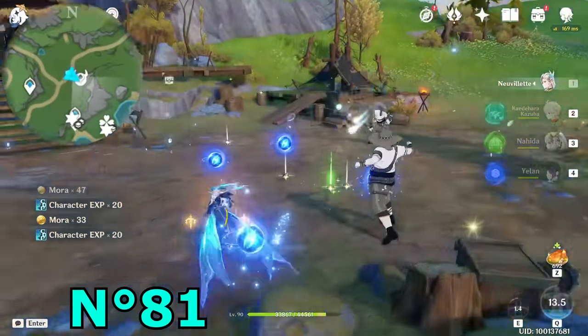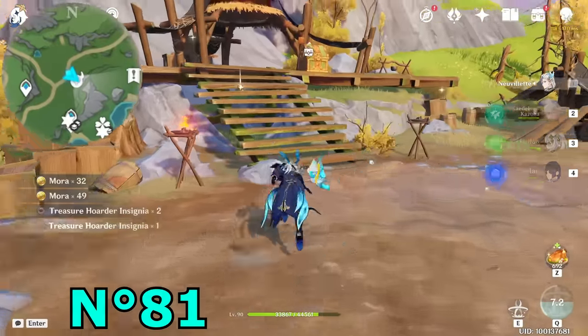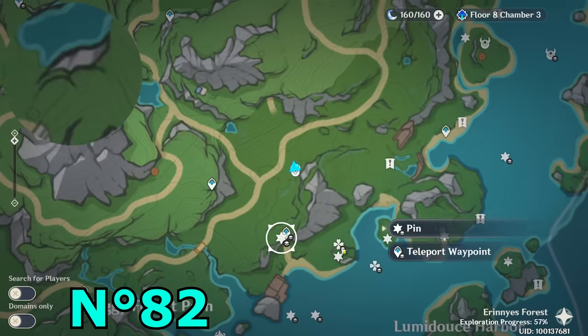Also, keep in mind that the first time you complete the world quest, they will not immediately spawn. You have to teleport away and then come back. Or you can just enter in someone's trail, character trail, and then come back. And the chest will spawn. So, let's take it. You have to teleport to this teleport waypoint below you.